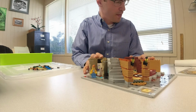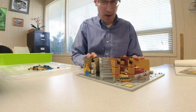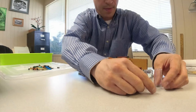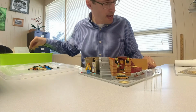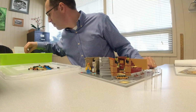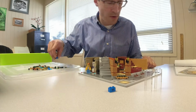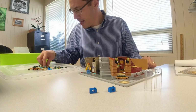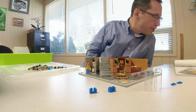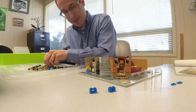We're going to start with some entrance window columns, and you'll see what I mean in just a second. We need two of these, and two of these blue, 1x2 bricks with the hole in them, and two 1x2 jumper plates and two blue buttons.